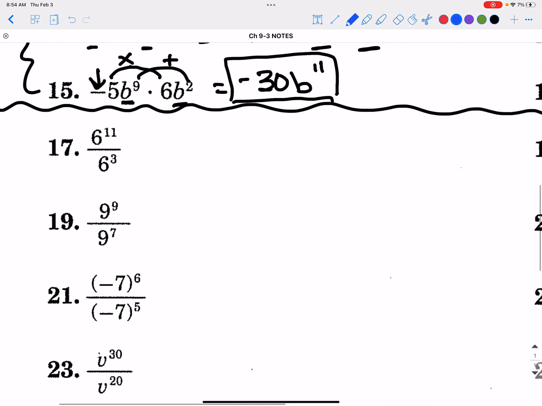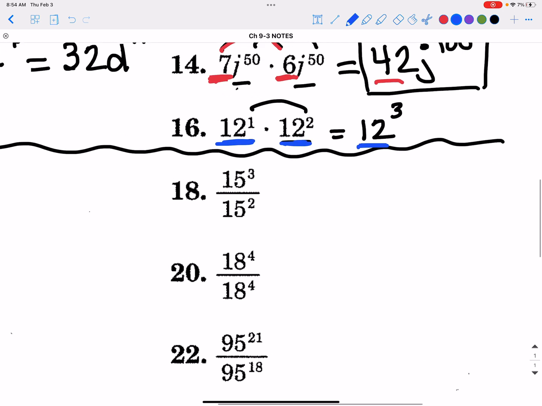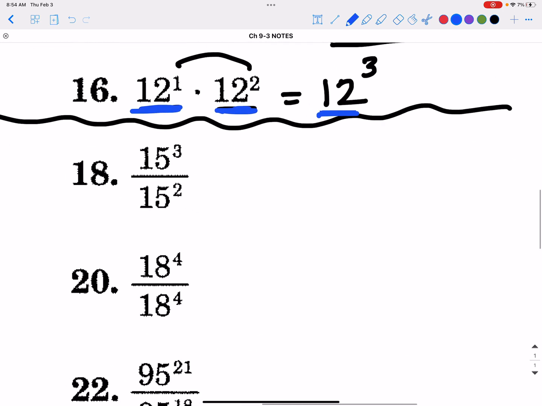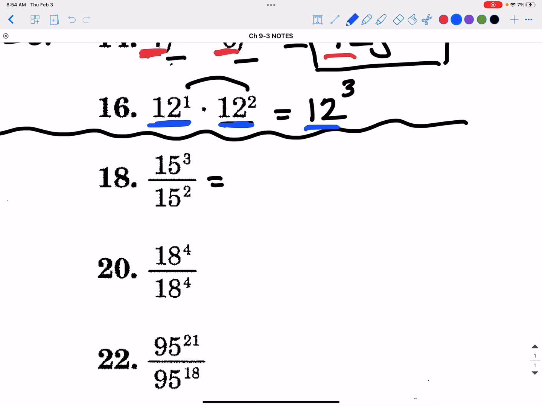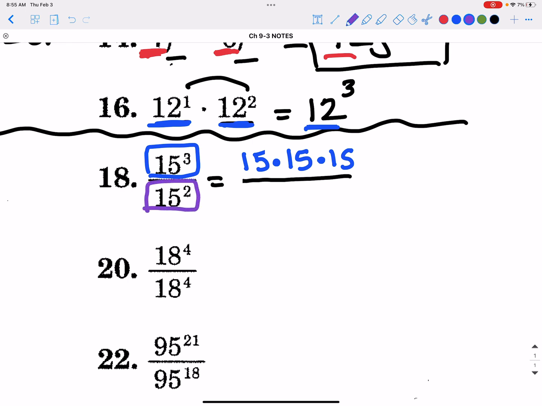So let's look at number 17 here. All right, so if we take the top, which is there a shorter one? Because that's a lot. Yeah, I'm going to do 15 just because there's not as many to write. All right, 15 to the 3rd divided by 15 squared. Well, let's break this out kind of math-wise first as a division problem, and let's look at what this really means. So I'm going to take this top term, and I'm going to bust it out of exponential form. And what this means is 15 times 15 times 15. Okay, we should be in agreement that 15 to the 3rd really means 15 times 15 times 15. And now I'm going to bust out 15 squared into expanded form, and that is 15 times 15.